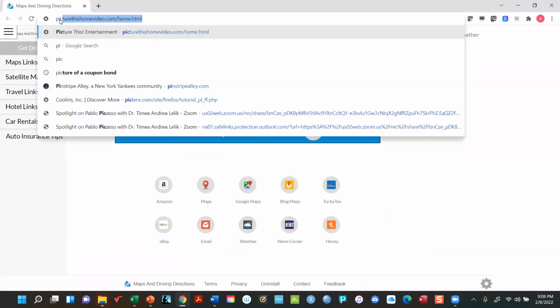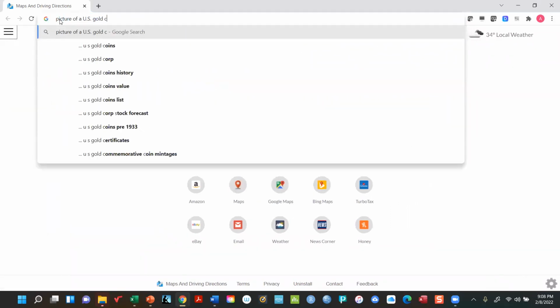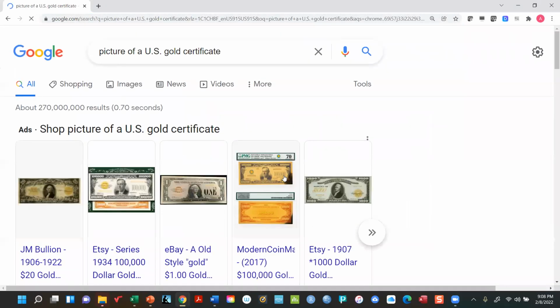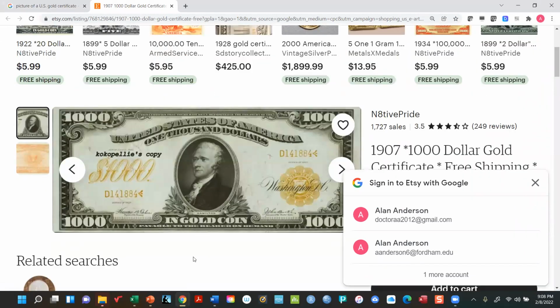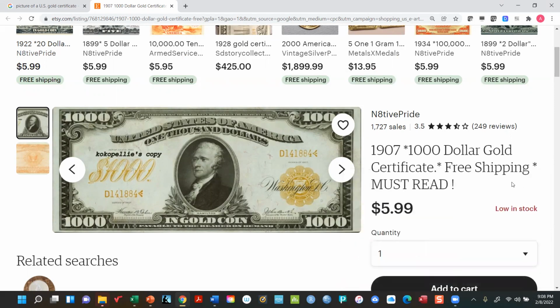In fact, let's just quickly do a little detour here and take a look at a picture of a US gold certificate. And you'll see, like this one, it's a $1,000 bill. At the time, it had Alexander Hamilton on it. And you can see it says in here, in gold coin, payable to the bearer on demand. In other words, you can walk into a bank and say, listen, I want you to give me $1,000 worth of gold for this note. The money was literally backed by gold. This is 1907. So every time the Fed issues notes like this, potentially they could be on the hook for providing $1,000 in gold to the owner of this note.